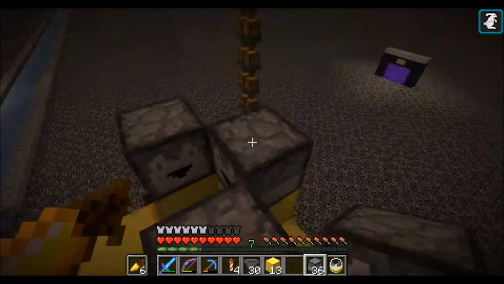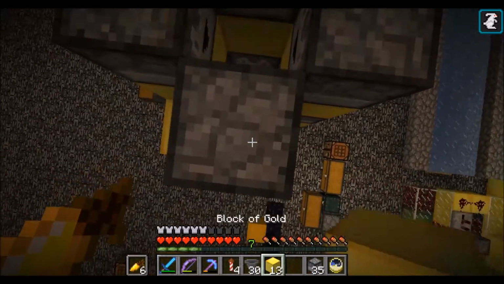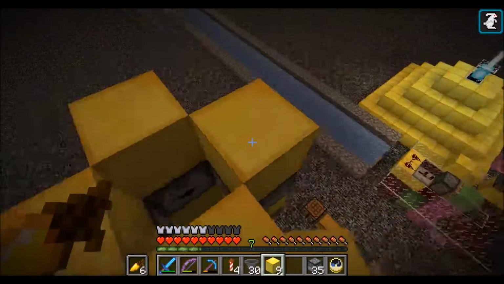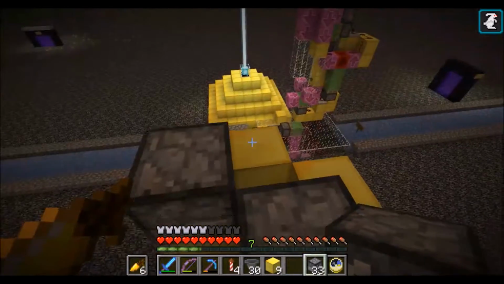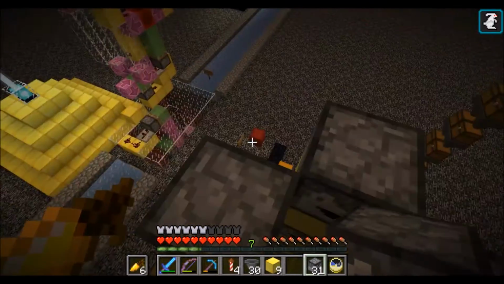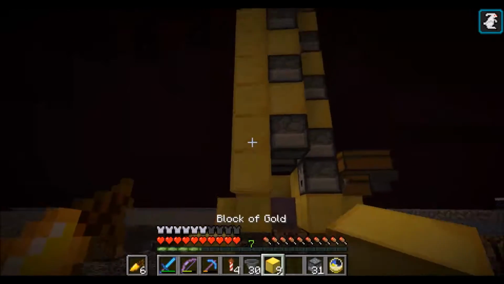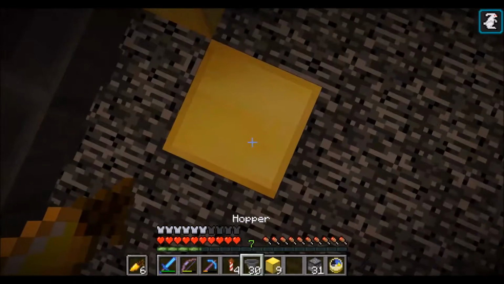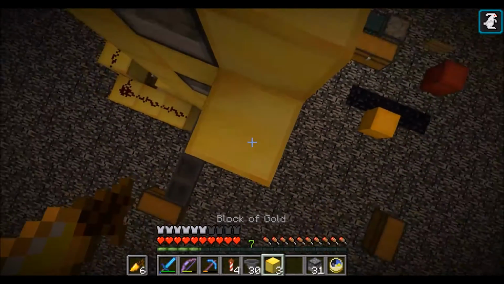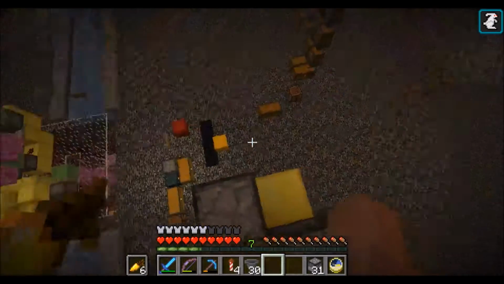This way, there's not going to be a problem with powering, and also I can still load in hoppers from pretty much any direction. So I think this will work. The only challenge now is actually going to be manually going up there and loading in the shulker boxes, but that shouldn't be too big of a deal. I can just put a ladder up one side, and I'm out of gold.